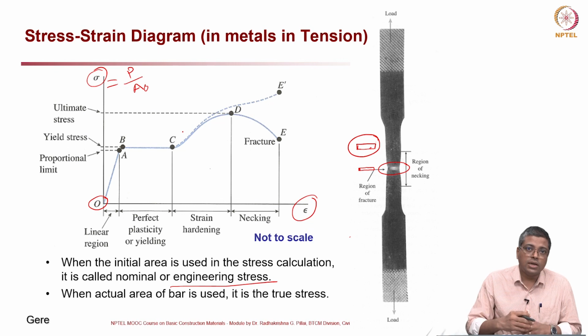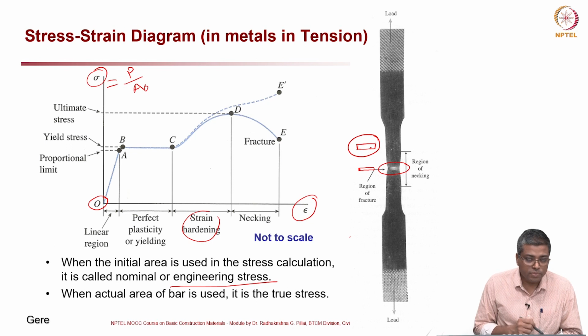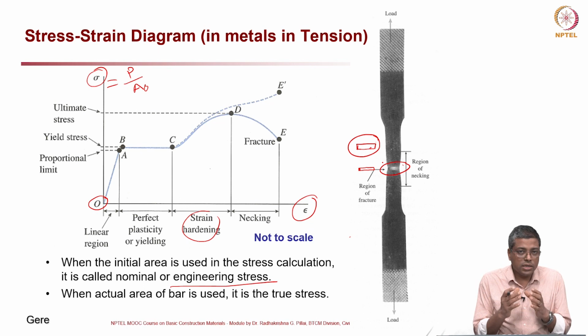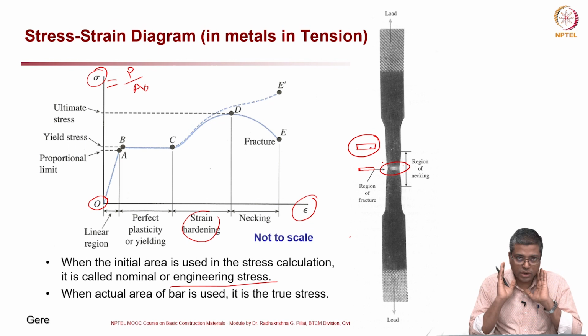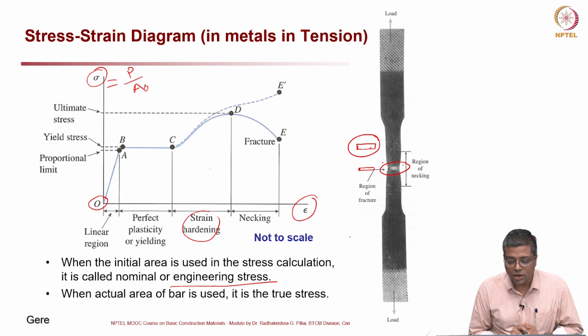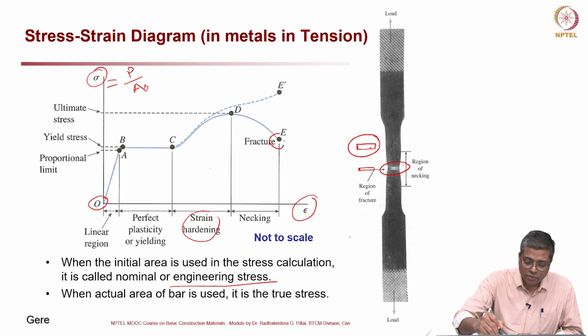But after point C, it experiences more stress, so we call this region from C to D strain hardening. At D, necking happens, which I have shown here. Why necking? Because at the neck region you have a very small area compared to the remaining section, so that region has strained so much that it has started necking. The neck is the portion with the smallest cross section, even on our body, so maybe that is why we started calling it neck, the neck of the specimen. Finally, you have the fracture point, which is E. At that point, the material breaks into two.